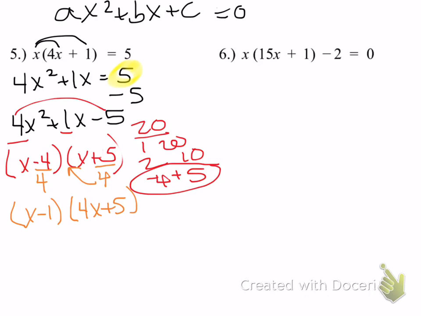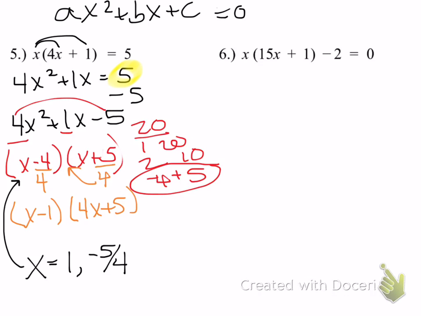Next thing I have to do is find the zeros. So like I said, an easy way of doing that is going back up to this method and flipping the sign. So negative 4 divided by 4 gives me a negative 1, so I know I'm going to have a positive 1. This one here, I have 5 over 4, flip the sign, negative 5 over 4. And that would be my lovely, lovely answer.